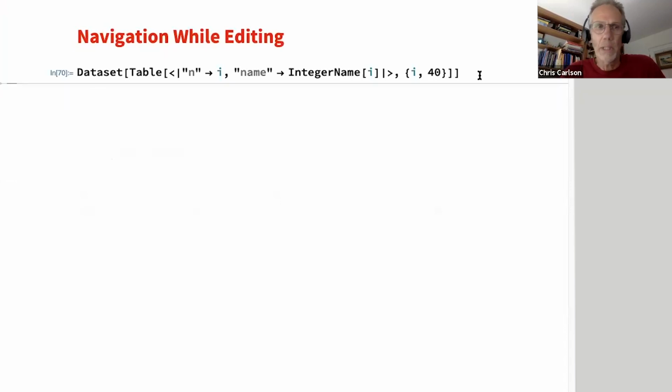So you will have complete access to navigation. Whoops, what's going on here? This is not evaluating. Something odd going on. Hang on just a second.